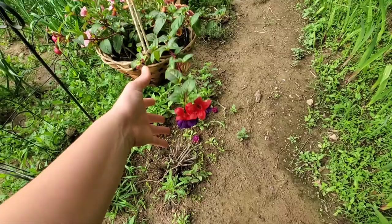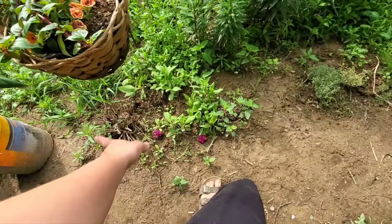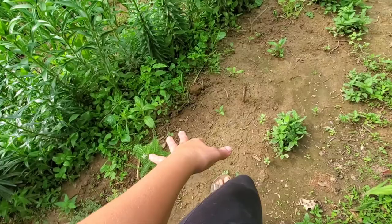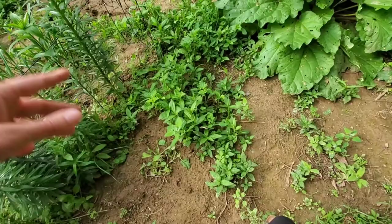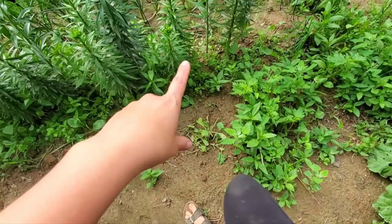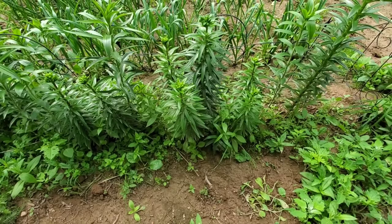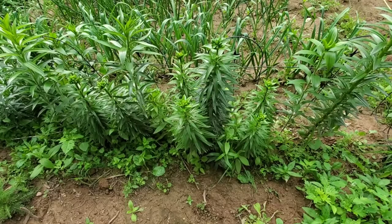Over here in my little perennial area, my mom brought me her giant sage plant. This is just a little floral hanging basket that I have going here. Then I've got sage and there's more bee balm. Here's some more thyme that I bought, and then there's yarrow, and then I planted a few other herbs in here which I can't remember. There is tucked in the weeds over here somewhere — right here — this is beard's tongue, which I'm going to pull out and put somewhere else. And then I have this little backdrop of lilies for it. There were some tulips and crocus in there and they did not bloom — they sprouted and did not bloom. I don't know if they're just buried too deep or they don't like the clay, but that was an epic failure.